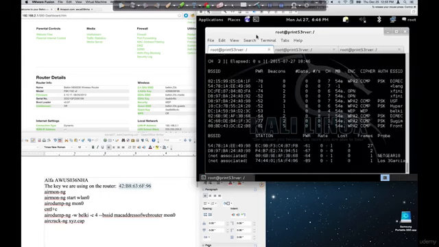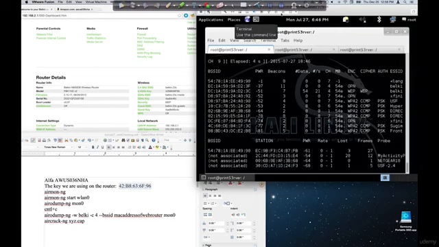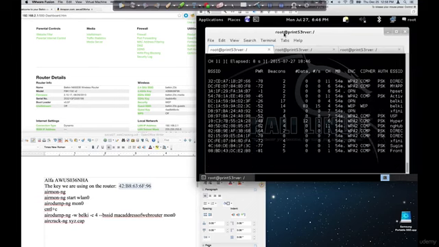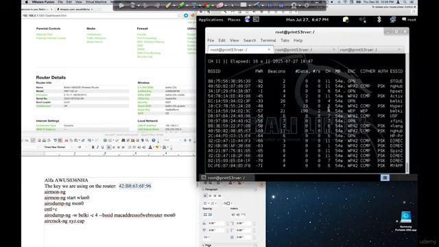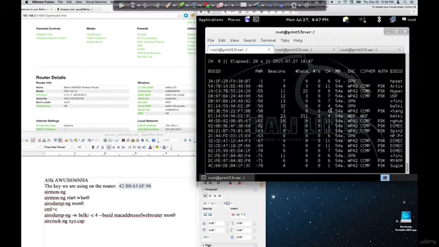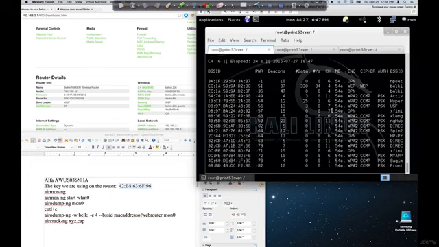There it is. Okay, so now what we see is all of the access points that we can see in our range. And you can also see that it's WPA, CCMP. It tells you a lot of information, but the one we're looking for is WEP. If you can find a WEP one, you can crack it very quickly. But note that for the WPA2, the same steps will work. And then we have the ESSID, which is abbreviated. And we have the BSSID, which is the MAC address. So when you're walking through these steps, don't mix those up. We also want to pay attention to the channel. The one we're going to be using is on channel 4.